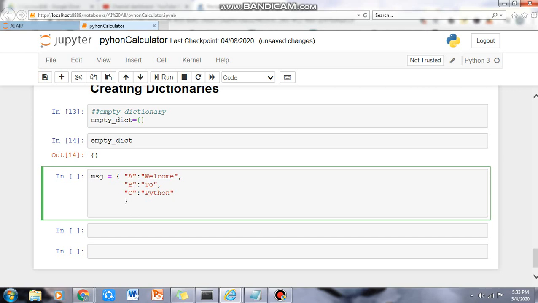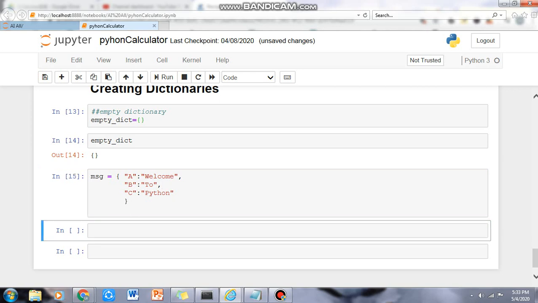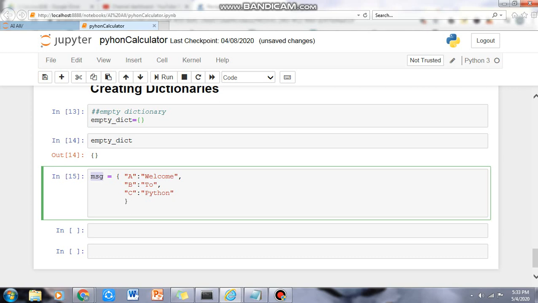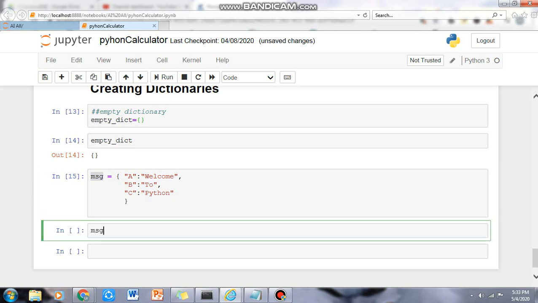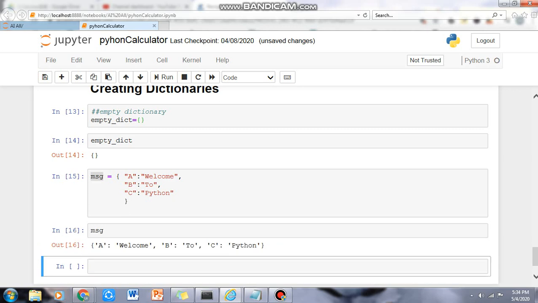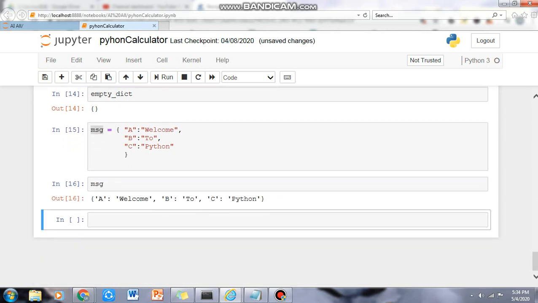Now when we press shift plus enter and call our variable message, we can see the output appears in the form of key value pairs. A is welcome, B is to, and C is Python, where A, B, C are the keys and welcome to Python are the values.